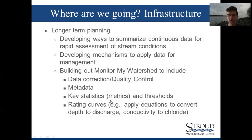And then developing tools in Monitor My Watershed to actually be able to convert data using rating curves. So for instance, converting depth to discharge or conductivity to chloride via rating curve equations.